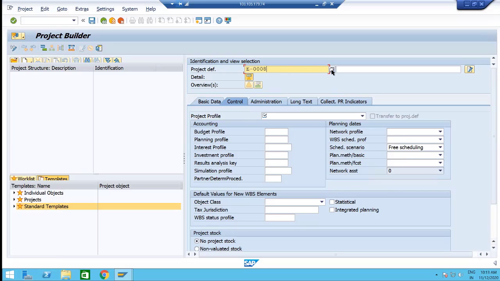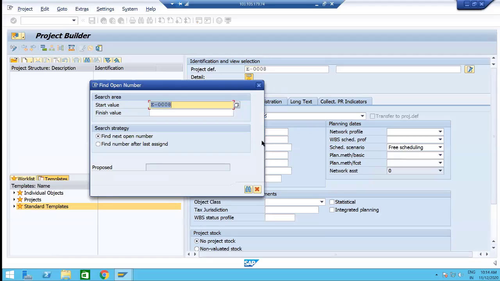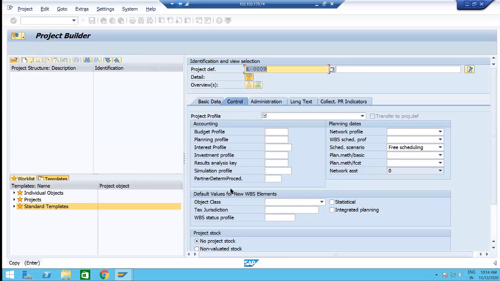For this, how do we do this? Click on here, the search box. So already it will show you what is the start value. Again, you have to search on this. No, this number is not available. It will propose you some other number. So you have to take this. I'll say, okay, Lodha Construction Company. I will give something.